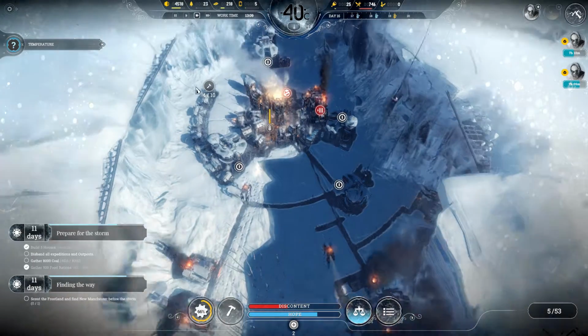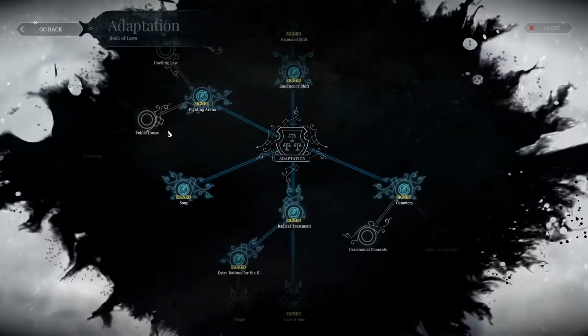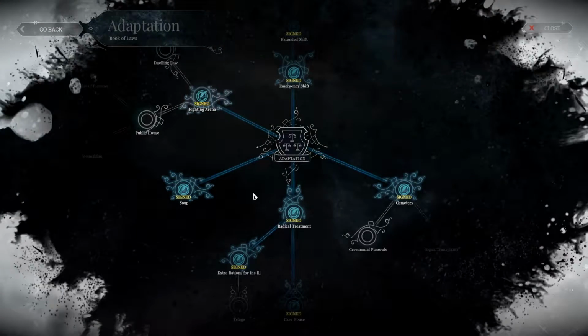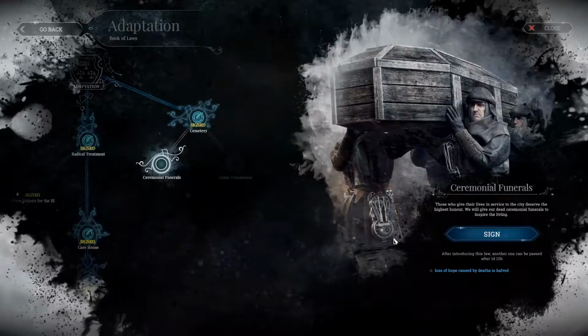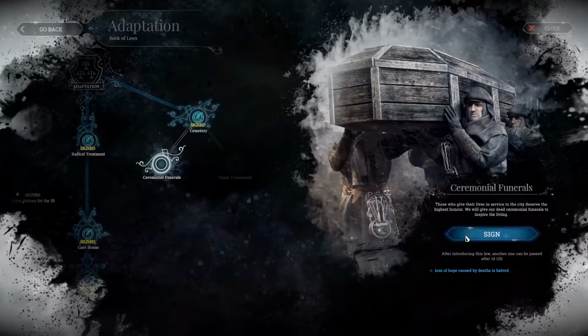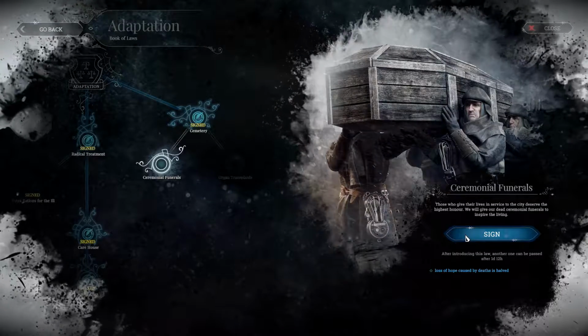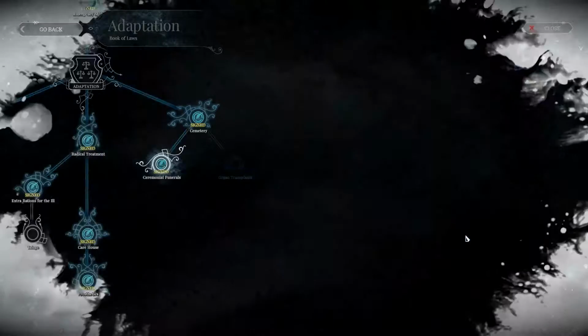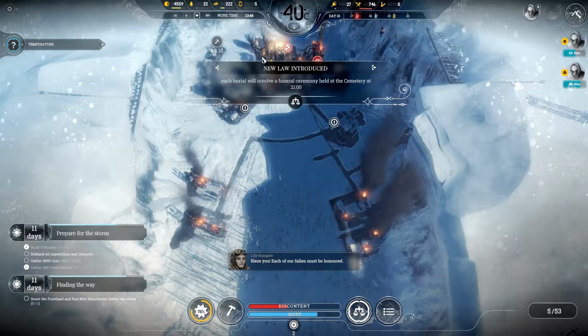Well, come on, get that researched. Book of Laws, can we do anything else in there? We could do the public house, or we could do the dueling law. Get ceremonial funerals, in case somebody dies. It is going to get colder, so that could be a good option. Yeah, let's sign it. Better safe than sorry. You never know when you're going to need it.